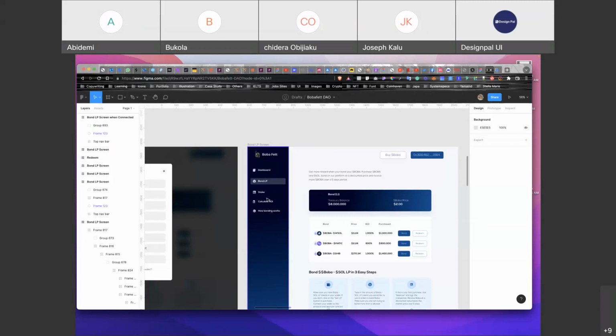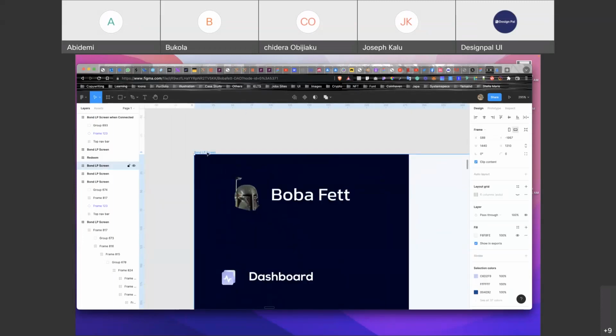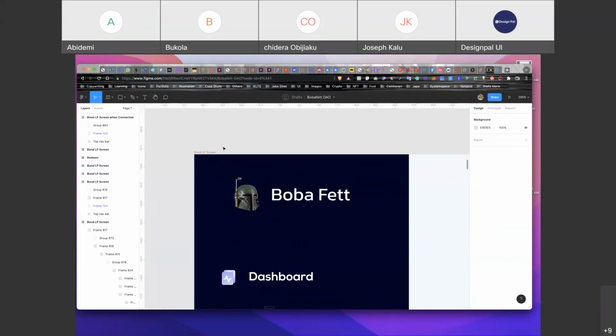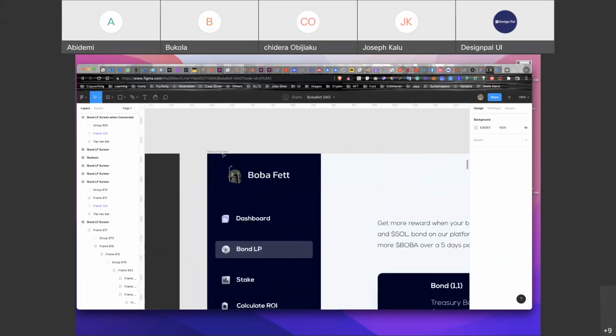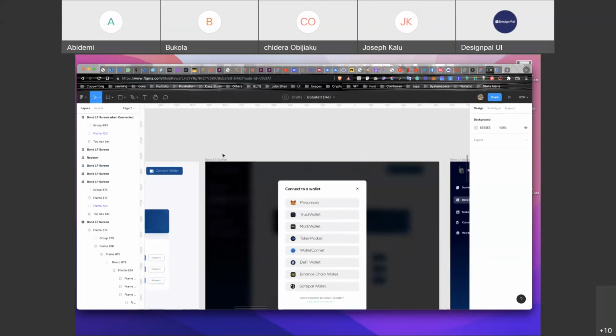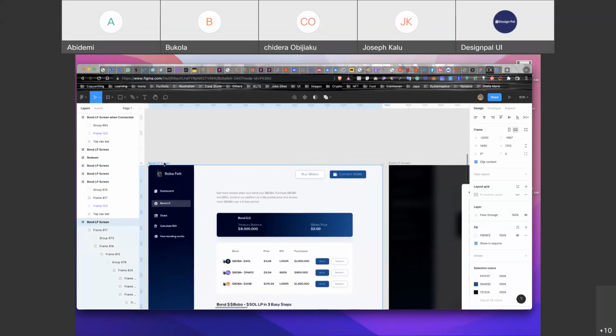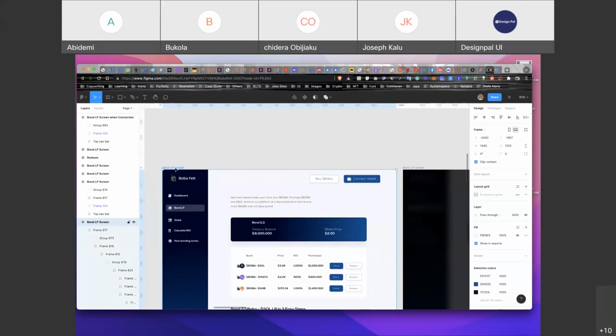And so when you hand over the design file to them, also label your design. See what I did here. Bond LP screen. It is labeled properly. The devs know what this is for. And so even if they want to call my attention to any screen, they know what to call my attention to. Don't just leave your file like frame 1044, frame 1045.